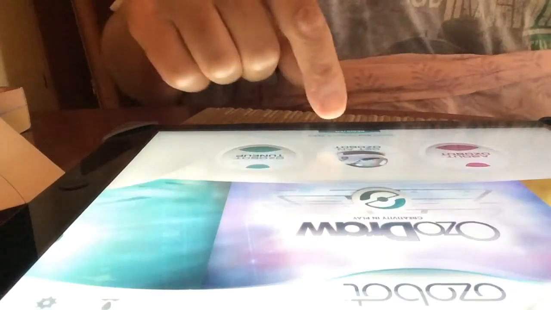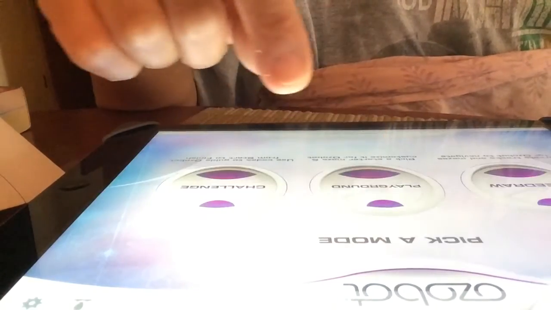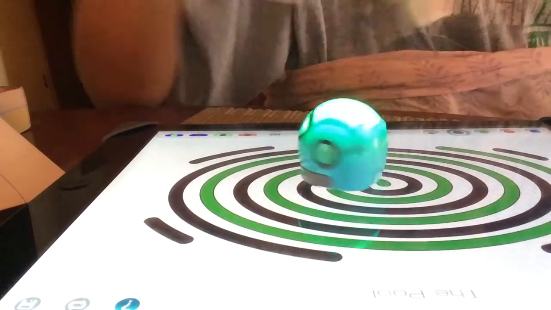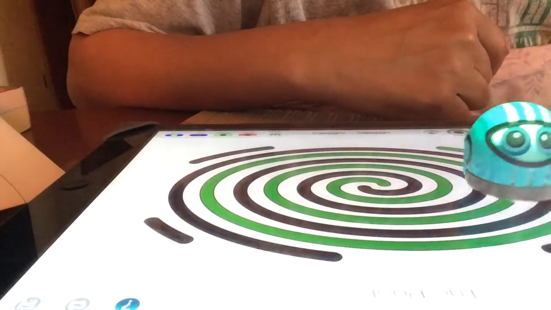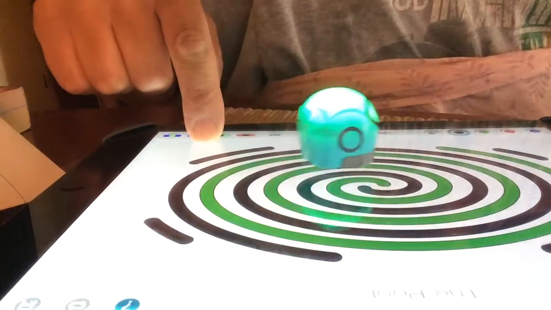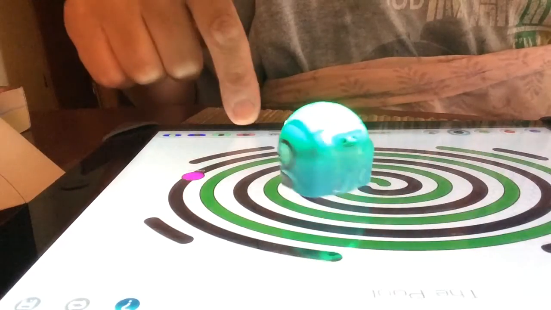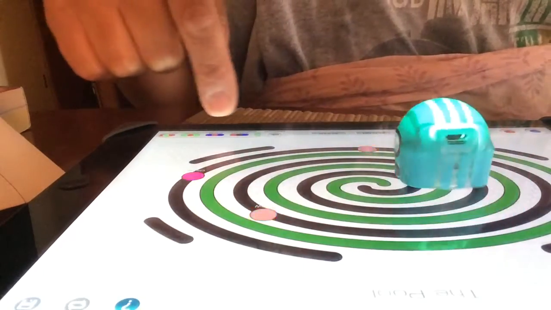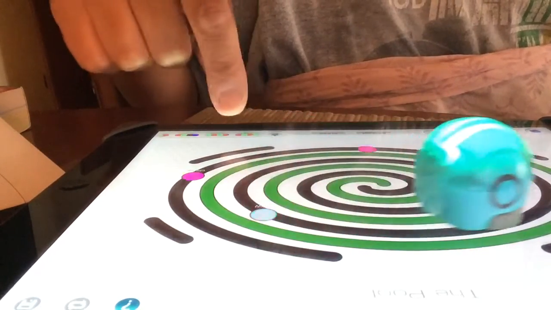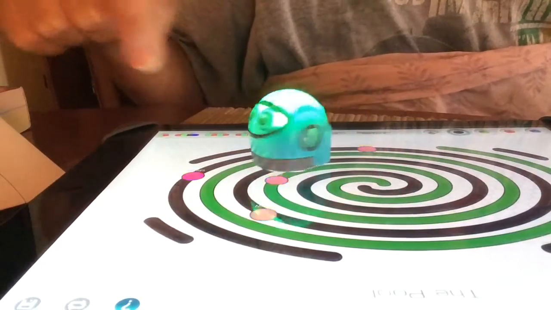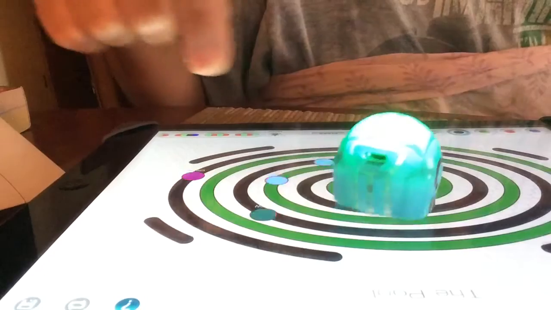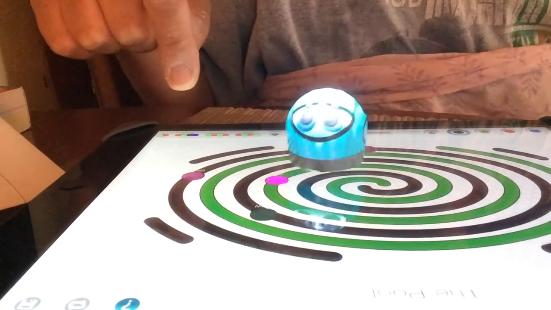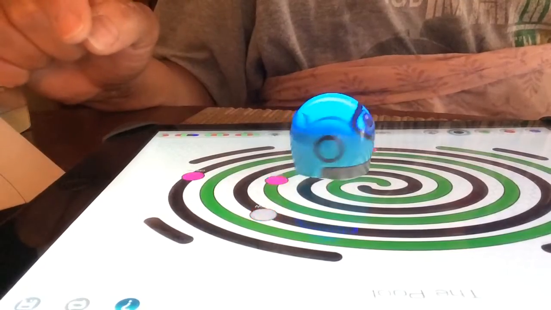If I go back over here, this is playground, and playground has pre-drawn options. So again, you can just get him to do what's already there, following directions from the circuit that's already there. Then I'm going to put in some instructions. I'm telling it to cruise right now. Over here he's going to go slow. You can turn left down here. You can spin. I'm putting in all these different little directions. You'll see he'll start going a bit nutty in a minute because he's hitting the different instructions. Right, he's being told to spin right there.